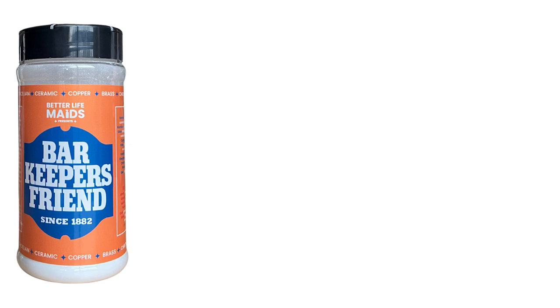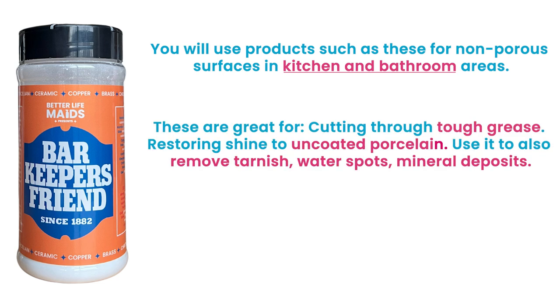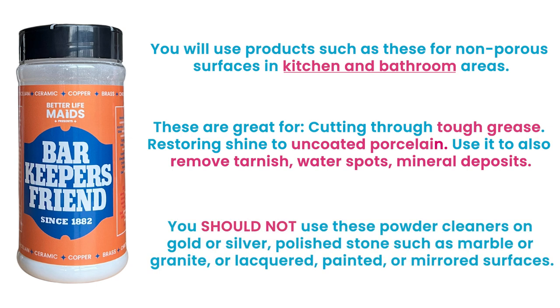You will also be provided with cleaning powders such as Barkeeper's Friend or Bonami. You will use products such as these for non-porous surfaces in kitchen and bathroom areas. These are great for cutting through grease and restoring shine to uncoated porcelain. Use it also to remove tarnish, water spots, and mineral deposits. You should not use these powder cleaners on gold, silver, polished stones such as marble, granite, lacquered, painted, or mirrored surfaces.